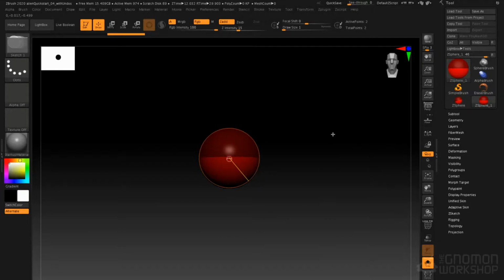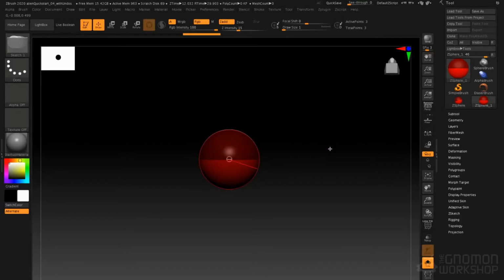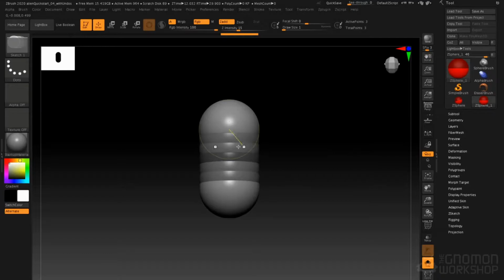So after I've drawn a sphere, I will double click off the model, and that just deselects my ZSphere. And that's just good practice as you're drawing ZSpheres. After each one, double click off the model to clear your selection. Now we can see you've got your root sphere, and then we have a child sphere coming out from the bottom. Now the root sphere has to have a sphere on either side to be a solid mesh, so let's rotate to the other side and do the same thing here. Bring the two green dots together, click and drag, press and hold the Shift key, let go of the cursor, let go of Shift, and double click off the model. And that creates something that looks like this. We have the root sphere in the center and a child sphere on either side.